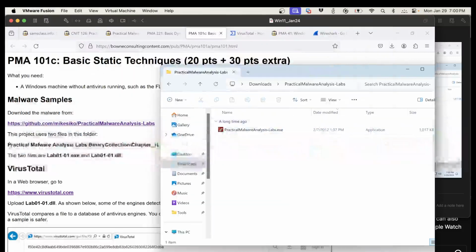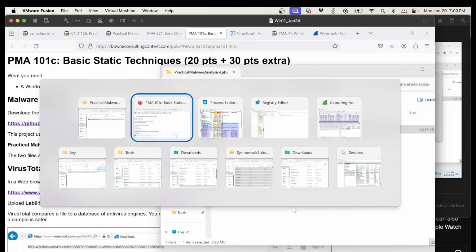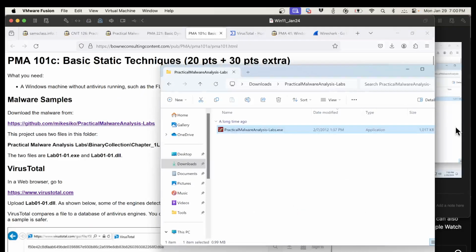So, I want to demonstrate this project, and I remember we got stuck last time. You're going to need the malware samples, and last time I unzipped them, but I couldn't run this executable, because I think it pops up a box saying, "I've protected your PC," but maybe not. I'm going to right-click, open, there we go. And yeah, it looks like it's still refusing to run.